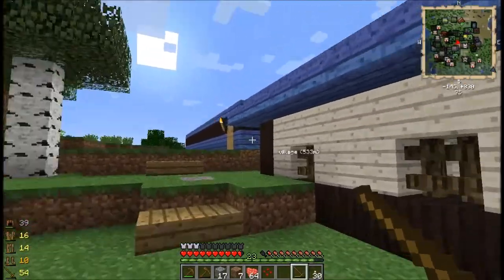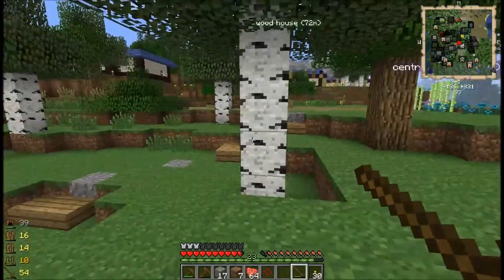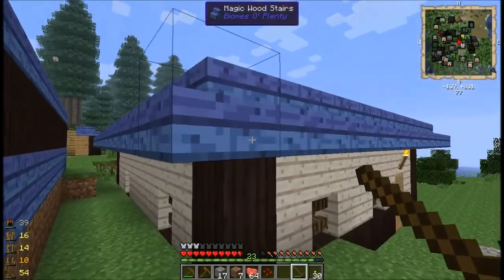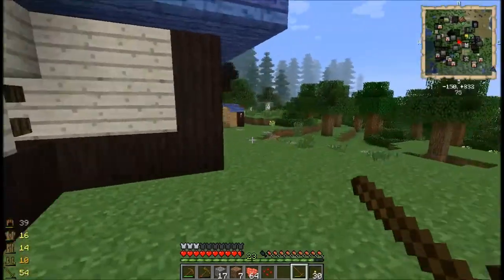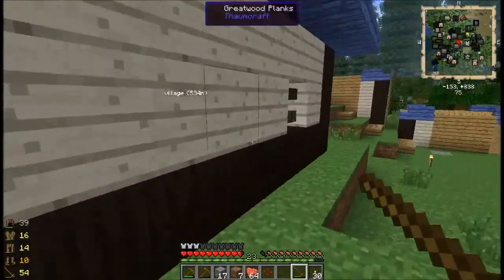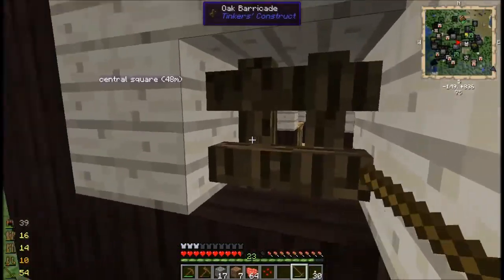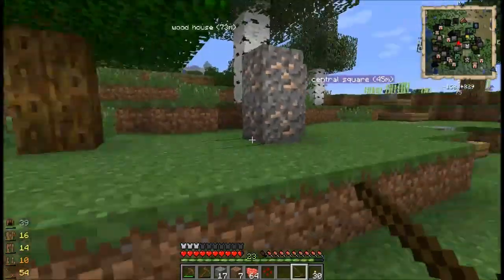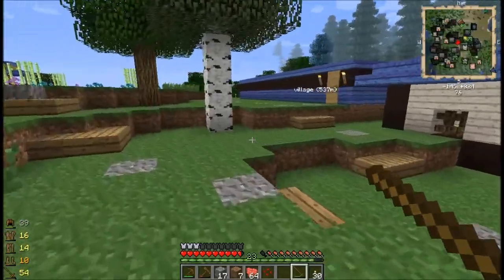Anyway, I'm sticking with the same basic color scheme for the whole community. I've got the magic wood, the great wood, and the poplar for the white planks there. And I'm using these barricades as windows for now because I can't do glass. But for the most part, they're all the same.